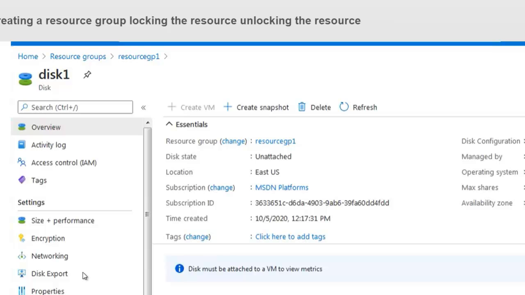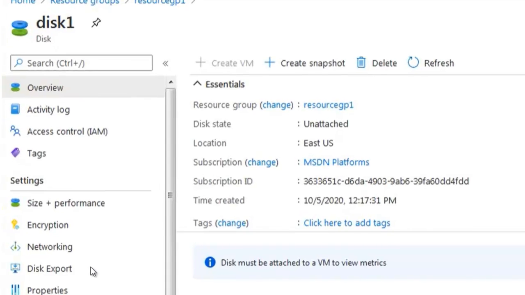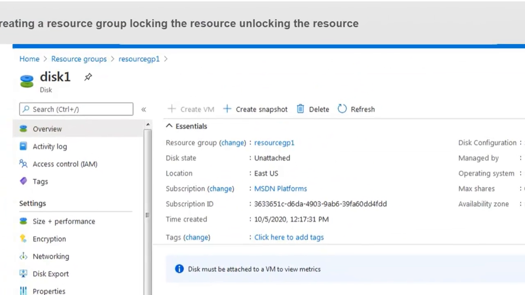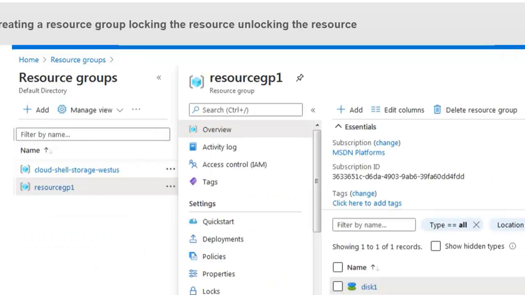As long as you select that lock and you click on delete, the lock will be deleted, and then the person will be able to do what they want with the disk. They will be able to delete it. But once that lock is on, you will not be able to delete the resource. We're going to close the blade. We're going to close the resource group.